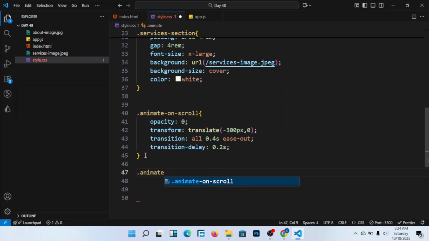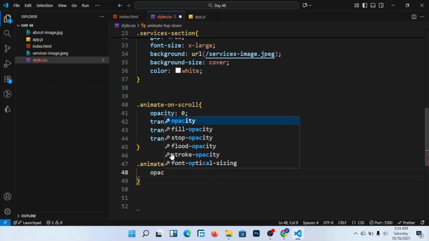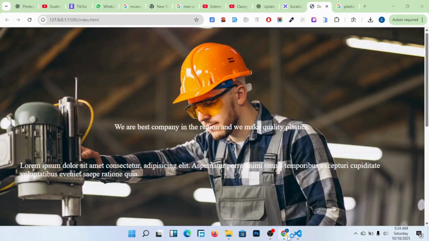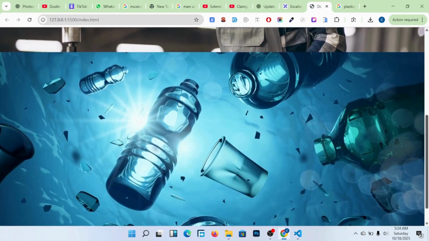So when I come here on my .animate top down, then I put here, for example, opacity 0. When I just put opacity 0, they have all disappeared.